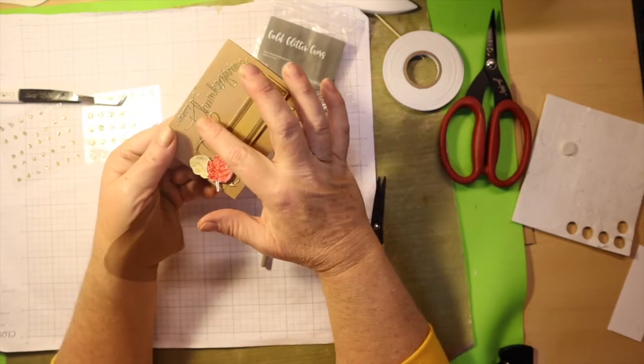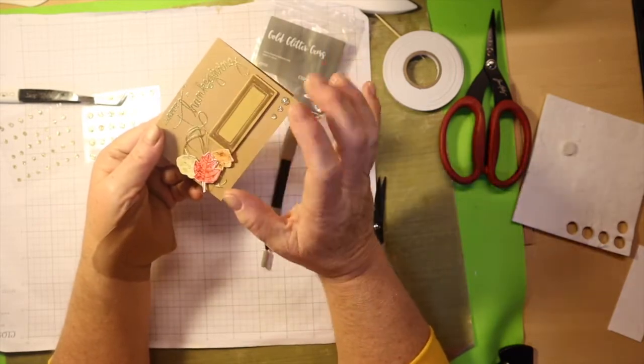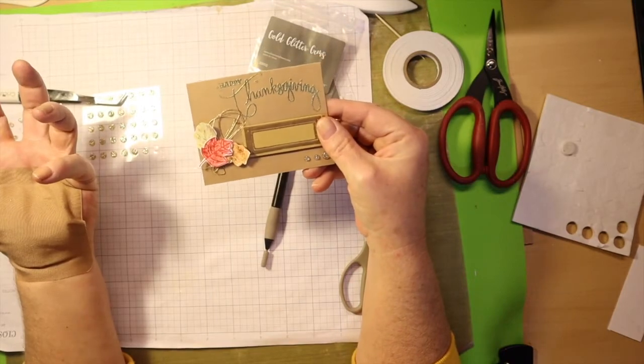And using our embellishing thread adds a little something something to this.